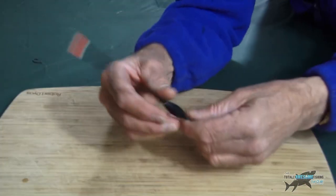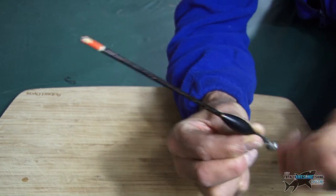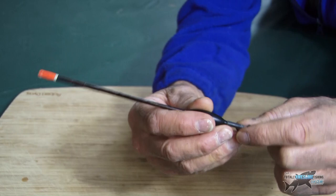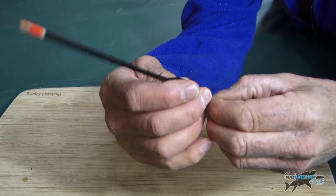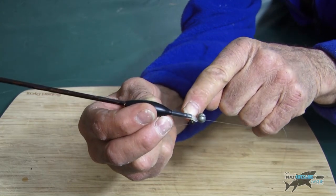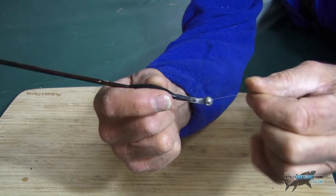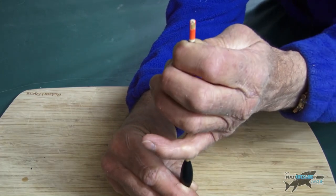Then I'm going to be float fishing the lobworm using a good old-fashioned bodied waggler. A waggler is a very long float like this, and bodied means it has a body here, so it gives you the bulk to take the shot. On here is a sort of rubber valve sleeve, and on the end of that is a hole through which you thread the line. Most floats already have a hole under there to thread the line through, but this one enables you to pull this off and pop another float on there, so you don't have to cut everything to pieces and re-rig again. Don't forget the float is going to sit just like this, right down to there.